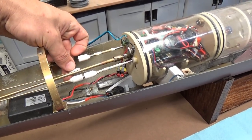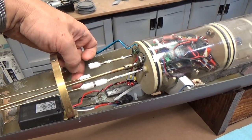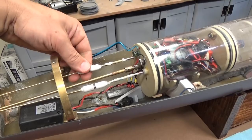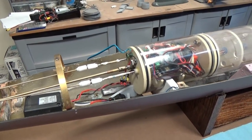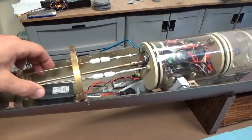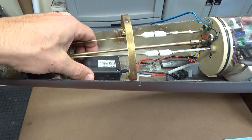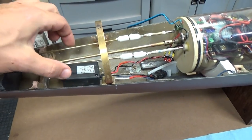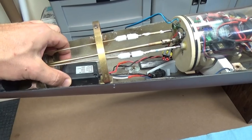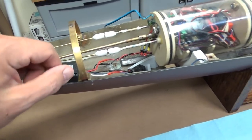They disengage really easily by forcing aside, but they snap very aggressively into place, and they hold really, really well. The other thing I want to show, since we're in the back here, is the on-off switch. This is the remote on-off switch. The blue wire is the antenna. The entire unit has been potted in resin, so it's completely waterproof.